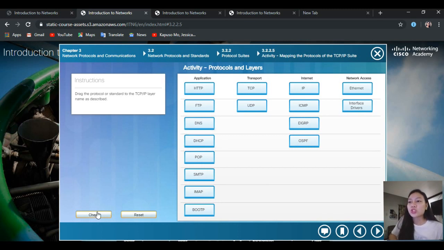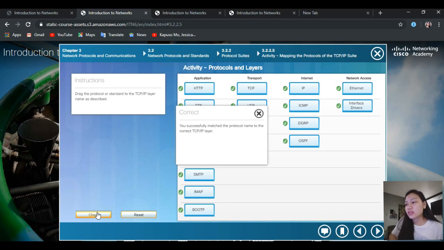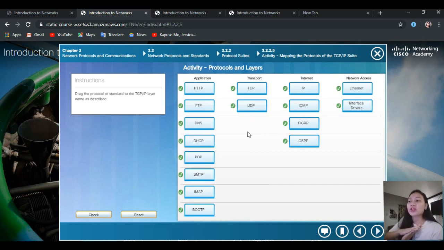So now we will check if our answers are correct. We have correct answers. So we matched the protocol names to the correct TCP/IP layer.